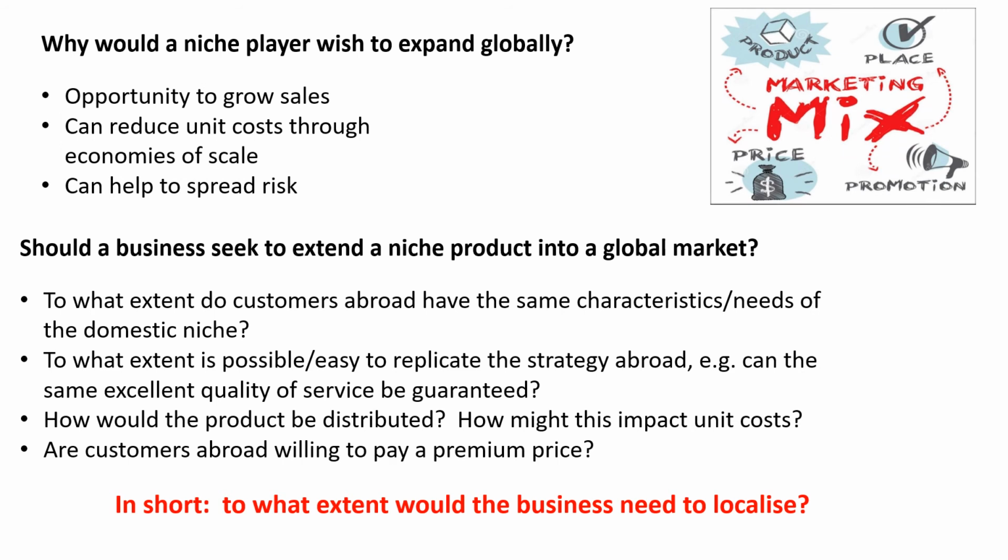In short, to what extent would the business need to localize its product, or can we just target exactly the same niche in the new market? So would we need to change the way in which we promote? Do we need to change the price? Would we need to have a local version of the product?